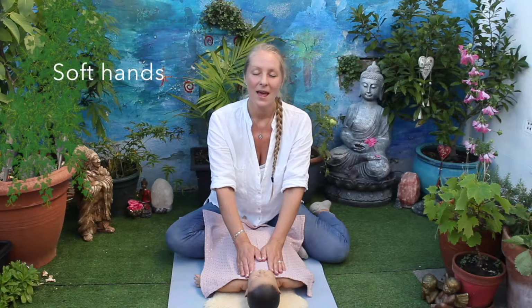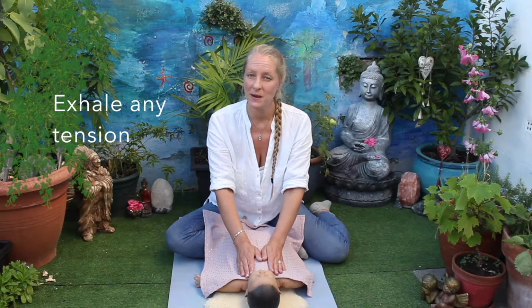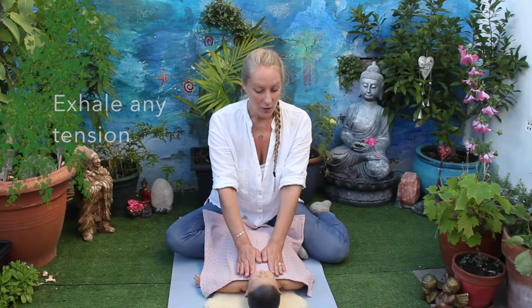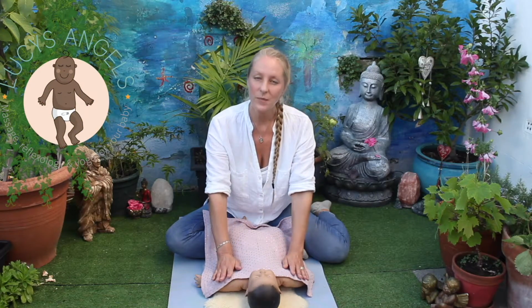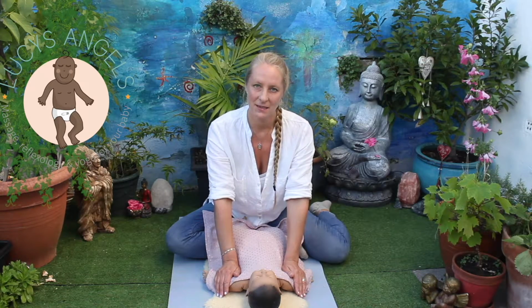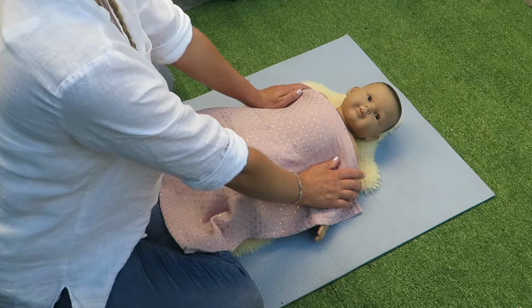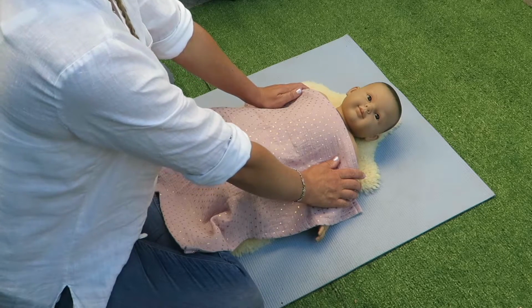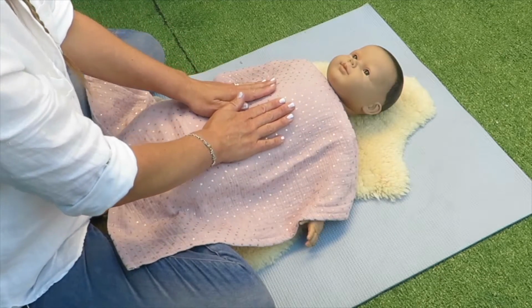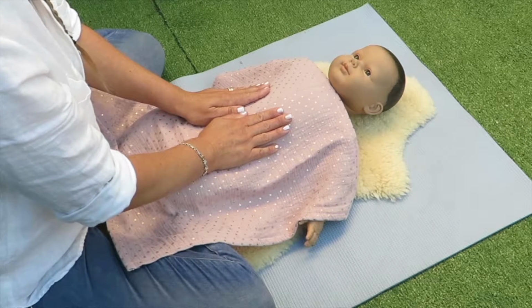Starting to relax. Make sure your shoulders are nice and relaxed. Your hands are feeling soft. Exhaling any negative thoughts or feelings or experiences. Taking your hands off. Gently moving them to the arms for around 5 seconds. And gently taking your hands off and moving them towards the tummy area. Again, for around 5 seconds.